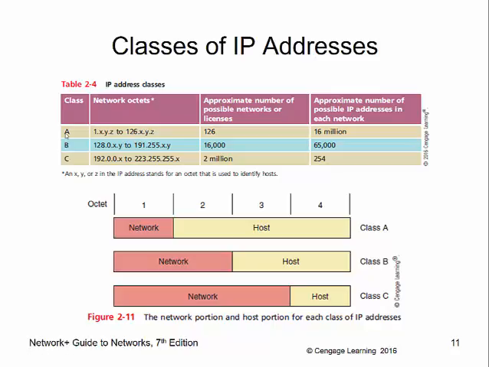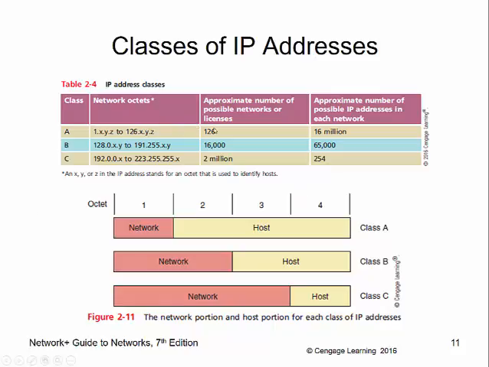Well, part of my IP address represents the network it's on, and part of my IP address represents that individual computer or that individual host. It's a 32-bit number, and we look at our little picture right here. I have to have at least 1 octet representing my network, and I have to have at least 1 octet representing my host. Now, this is for classful networking. If you already know how to subnet, don't flame me. I get it. But for classful networking, this is what we're talking about.